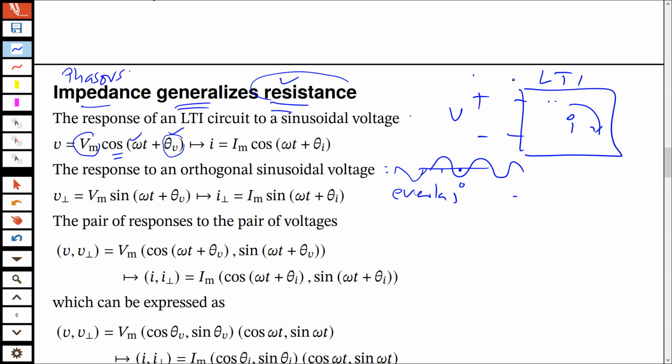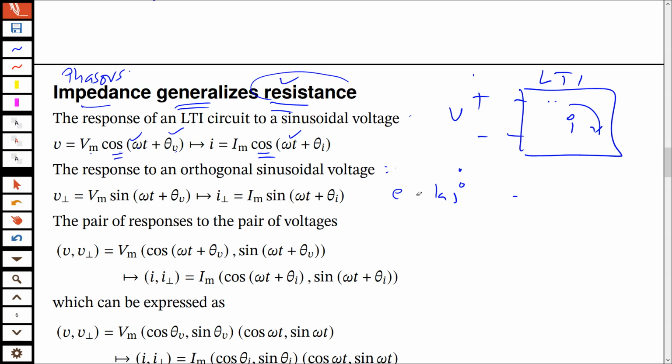So you can show that, because everything is linear and time invariant, the current anywhere in this circuit will have some magnitude which will be related to that magnitude, and it will also be a sinusoid with a different phase. So actually what happened is that the sinusoid didn't change, the frequency in particular didn't change, it's omega, only the angle changed, and the magnitude also changed, the peak value also changed. So two things. If it were only a resistor, then this would not change. If it were a resistor, this theta V would also be theta V, but in general the angle will also change. Now this is something which you already know, I don't need to educate you on that.